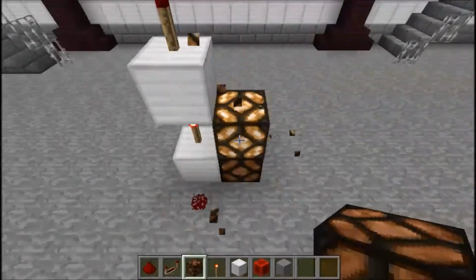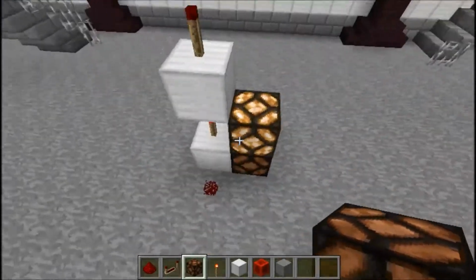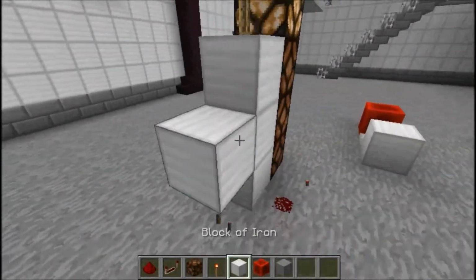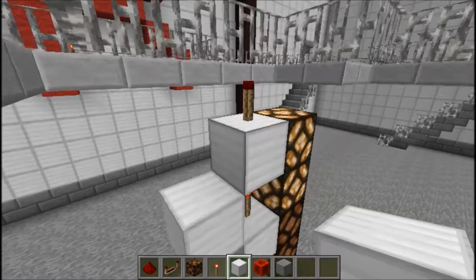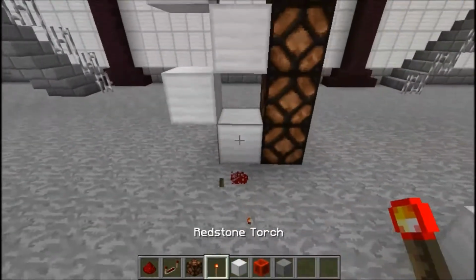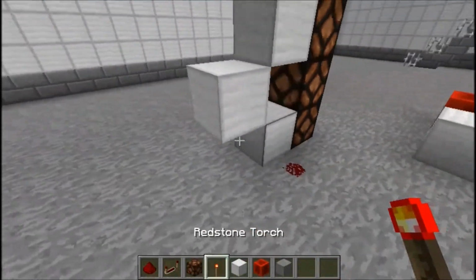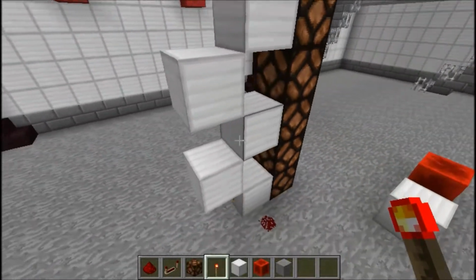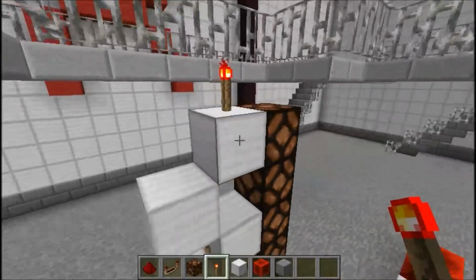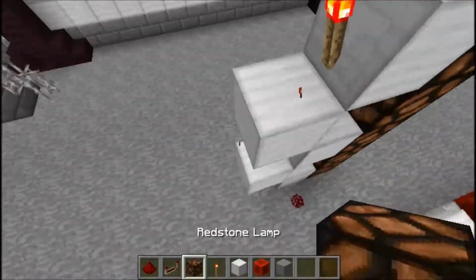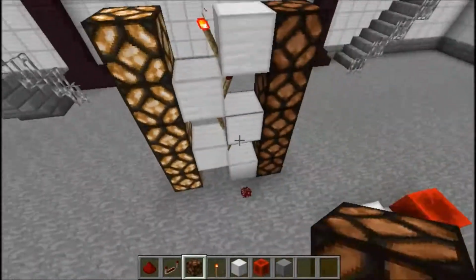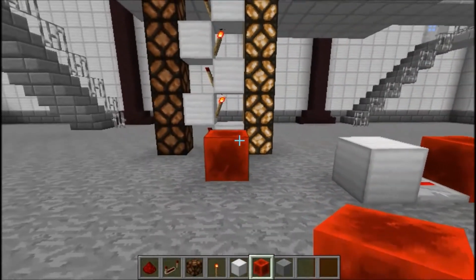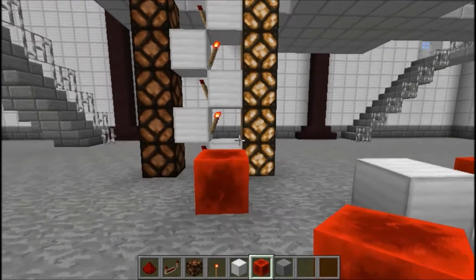If you want a whole strip of redstone lamps going upwards and you want them all to be powered, well, for that you're going to need the other one that I mentioned before, because this in fact does what you want it to do, in the sense that it powers all the blocks on one side and depowers all the blocks on the other. So if I get a bunch of redstone lamps here, if I put this here, it flips entirely to the other side, which is really, really useful.